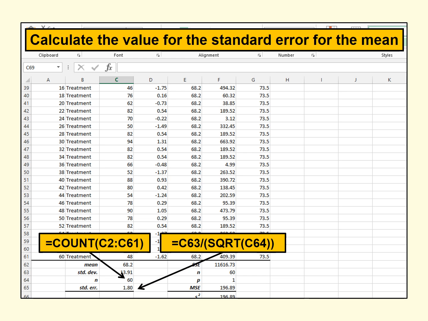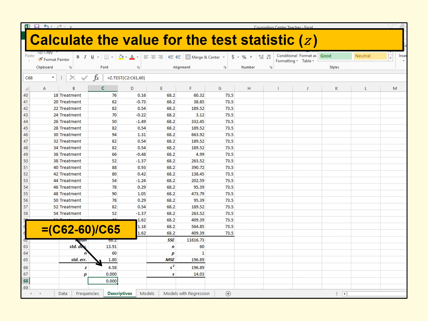So if you're working in Excel, you can go ahead pretty easily and compute some of the values you need. You already have, probably from previous work, the mean and the standard deviation. You can compute the sample size, or you can just look to see that the sample size is 60, and you can compute the standard error by dividing the standard deviation of the sample by the square root of the sample size, as I've done here. Then you can go ahead and calculate the z-statistic by using the formula from a couple slides back, if you want to.